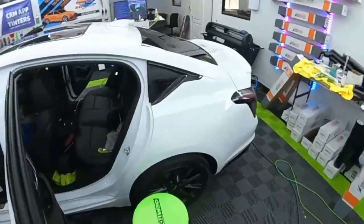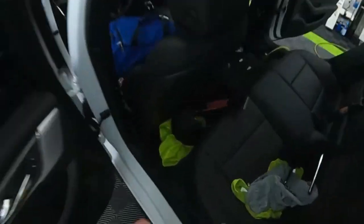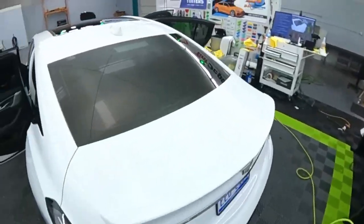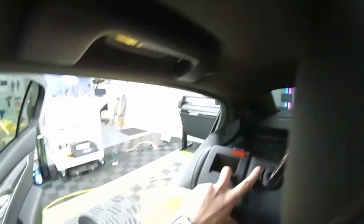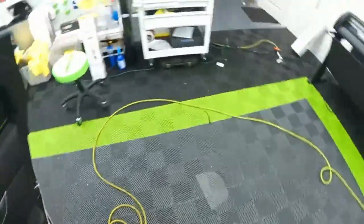And then when I get some more info about this one that I'm really hyped about, I'll be able to obviously talk in more detail about it. But when I started this place, I asked Chicago Auto Pros, I asked Jason, hey, glass coatings, I want to do those. Do you know any that last, that aren't really high maintenance? And he's like, not really. At the time, a couple years ago, most would last up to 7-8 months, and I didn't like that. But I haven't looked at it since then.